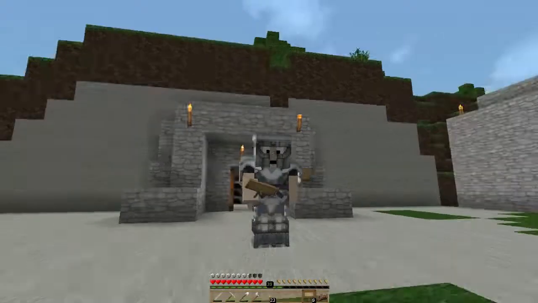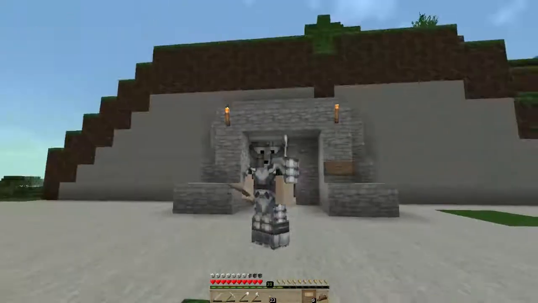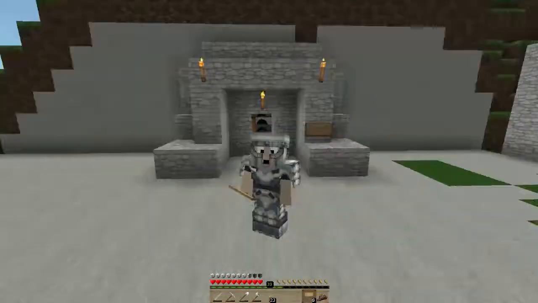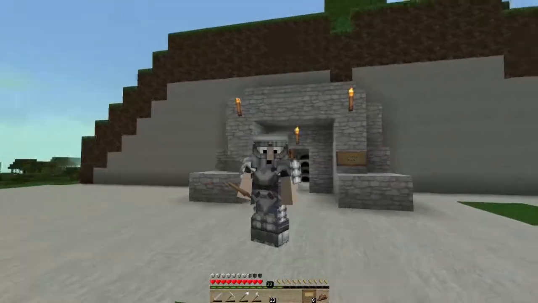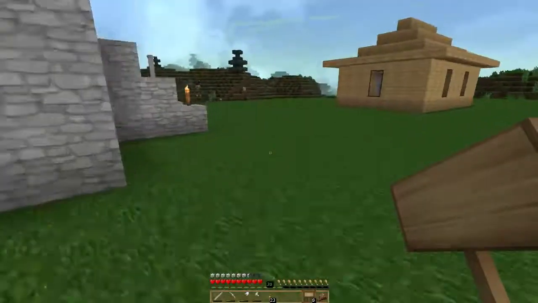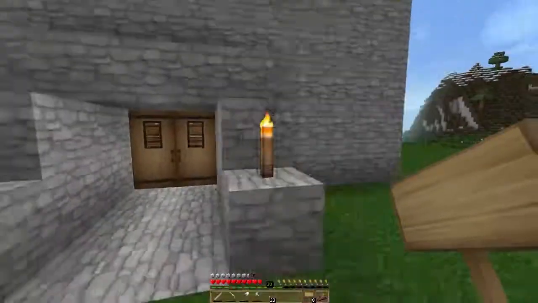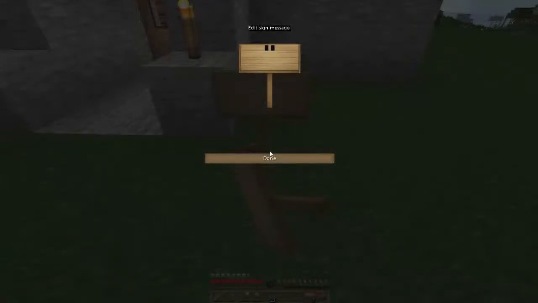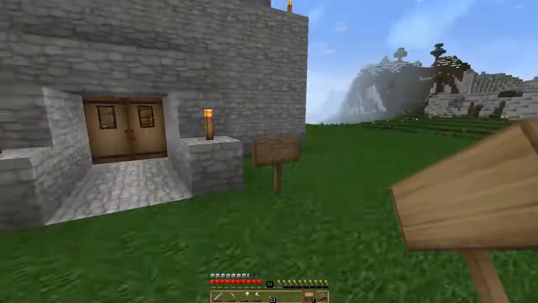So we've actually got somewhat of a foothold in our land now. I mean, we've put down some roots. We've got a storage shed. We have a bakery / smelting area. Oh, there was one thing I forgot to do. I need to put a sign up. We'll put it right there. The warehouse of Doom. The warehouse of Doom. There we go.